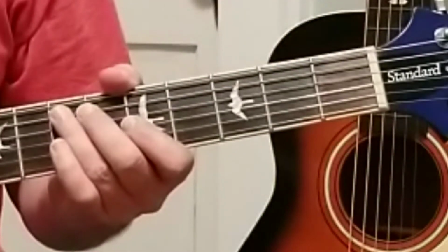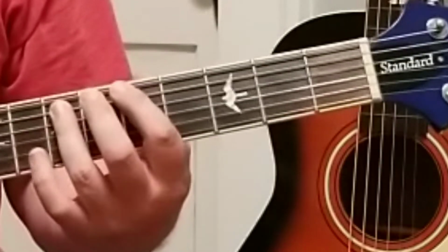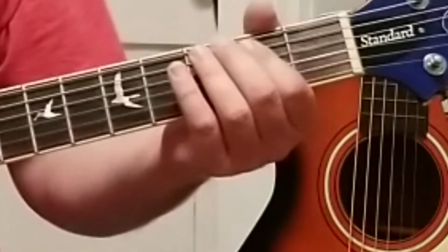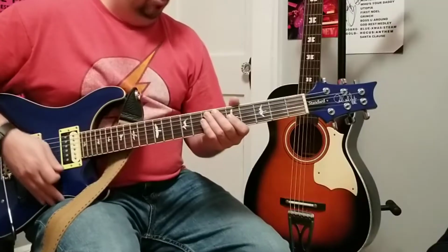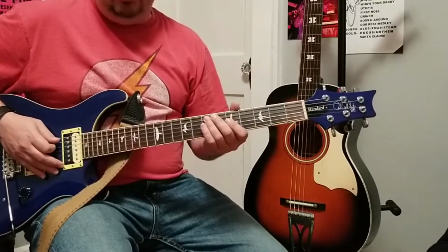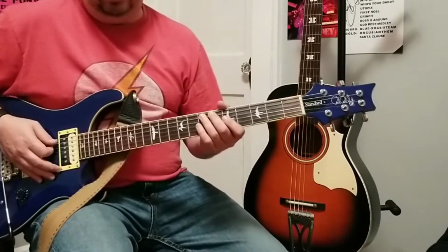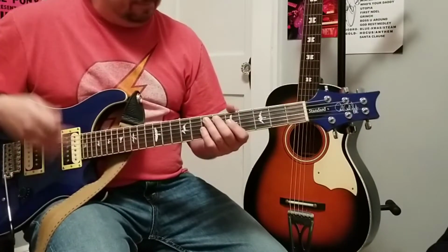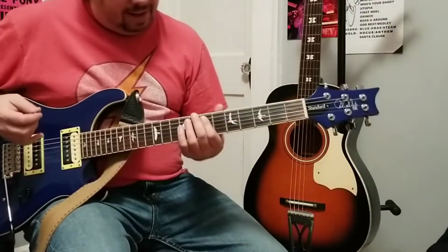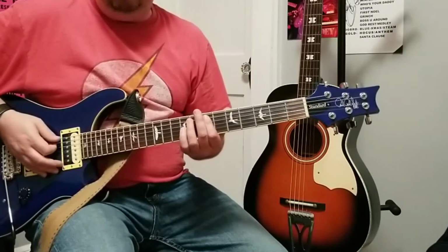So let's put it together. For that, keep it clean with some dirt to it, maybe a little bit of phase, some chorus. That's kind of the signature Lifeson sound. But there's so much going on in there to narrow it down. It was a little tough, but it gives you an idea. Then when it gets a little bit heavier, I tend to play some octave.